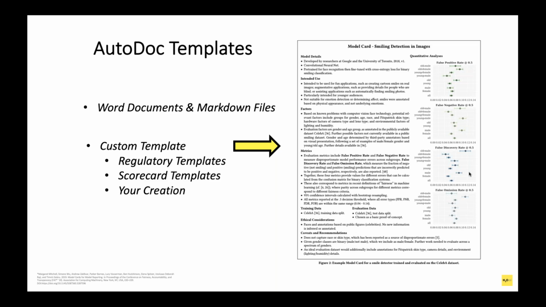The idea started behind the regulatory industries where, for example, banks will have their own templates that the data scientists have to fill out. What we've done is basically taken those templates, added in different variables, and then auto-populated the content that could be automated. What this means is that your templates can really be of any size. You can have a regulatory template that may be 50 pages long, or you could have a scorecard template, which is about a one-page model summary. I have an example on the right-hand side here. But whatever you'd like to create, that is something we can work with you to auto-populate.